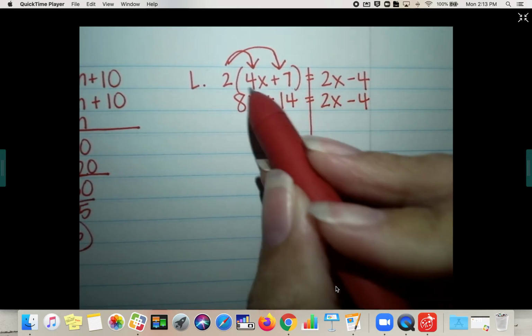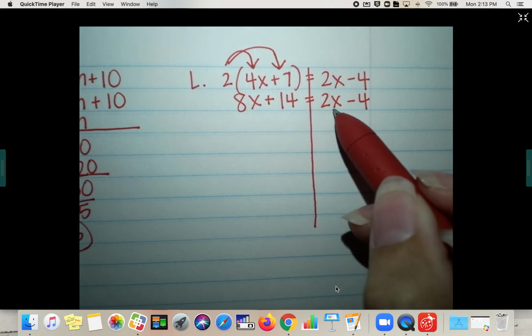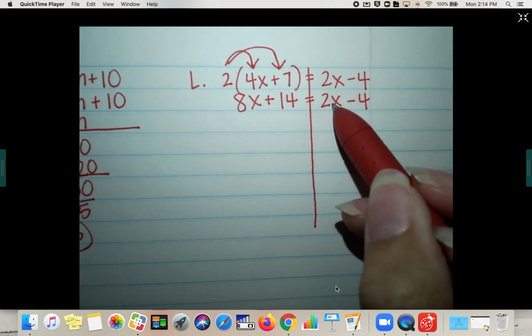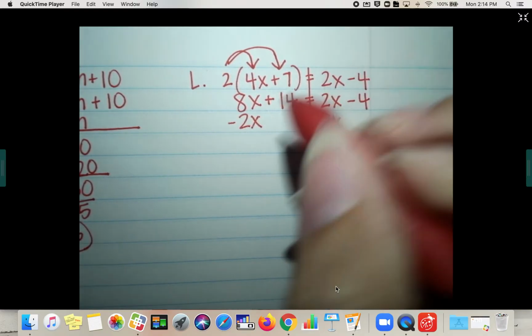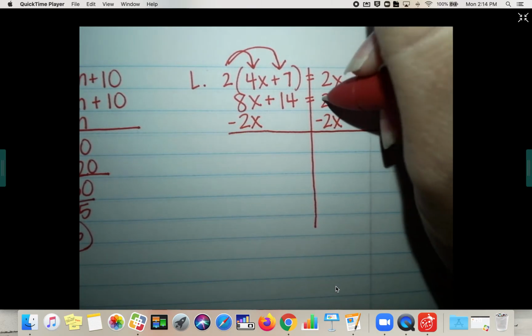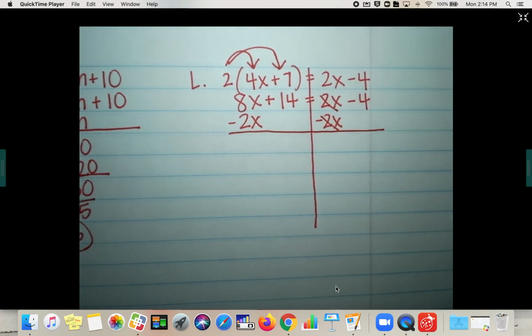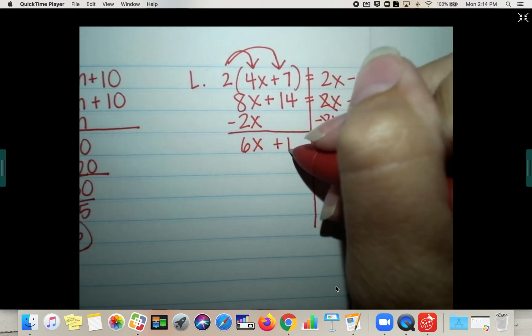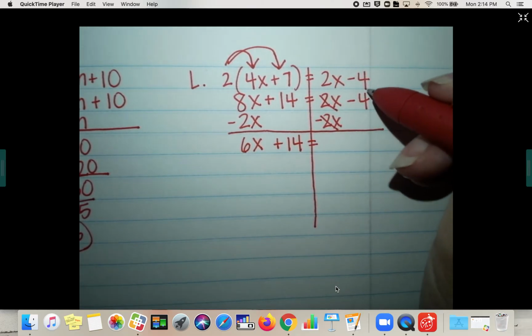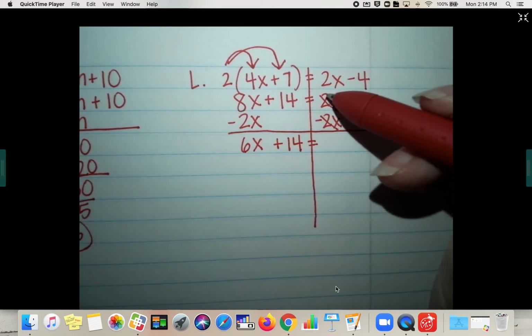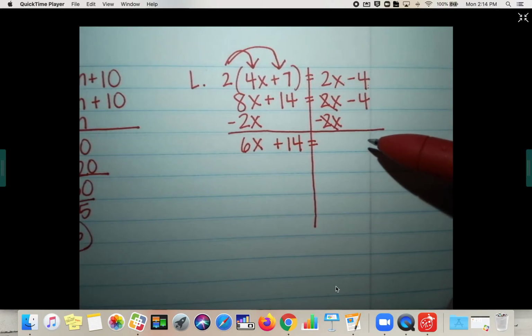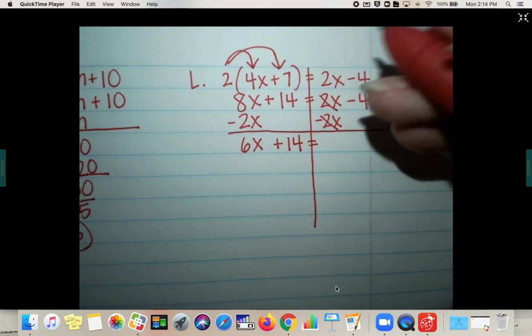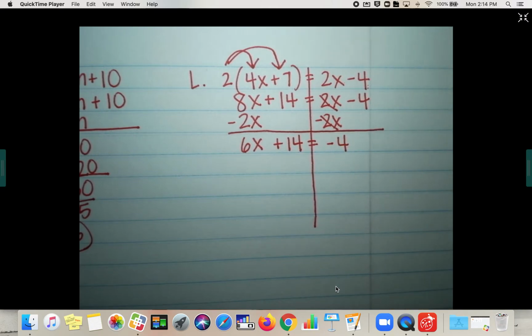All right, we're going to have to move one of these variables to the other side. They're both positive, so you're going to have to move one of them by subtracting it. I'm going to choose to subtract the 2x. You're moving the whole term, the 2 with the x. 8x minus 2x is 6x. Don't forget your x. Bring down plus 14. This is a negative 4. I know originally I said 2x minus 4, but the positive or negative sign that's in front of it always goes with it. So we need to call it negative 4 here.